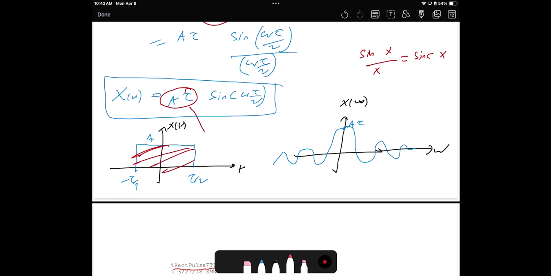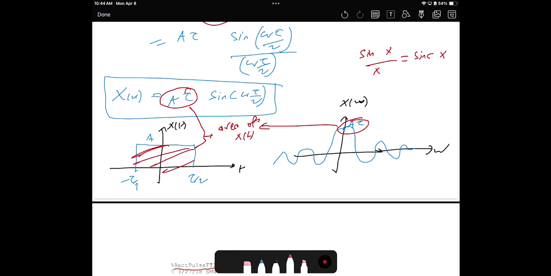Then look at A tau here and look at the area of this one. So we can say, as a quick note, that this is the area of this one. So the magnitude of the sinc is the area of the time function. Maybe we'll use it later, just like a quick observation, that the magnitude of the sinc is the same as the area of the pulse. If the pulse has more width, then the highest amplitude of the sinc function will depend on the area. Any question?